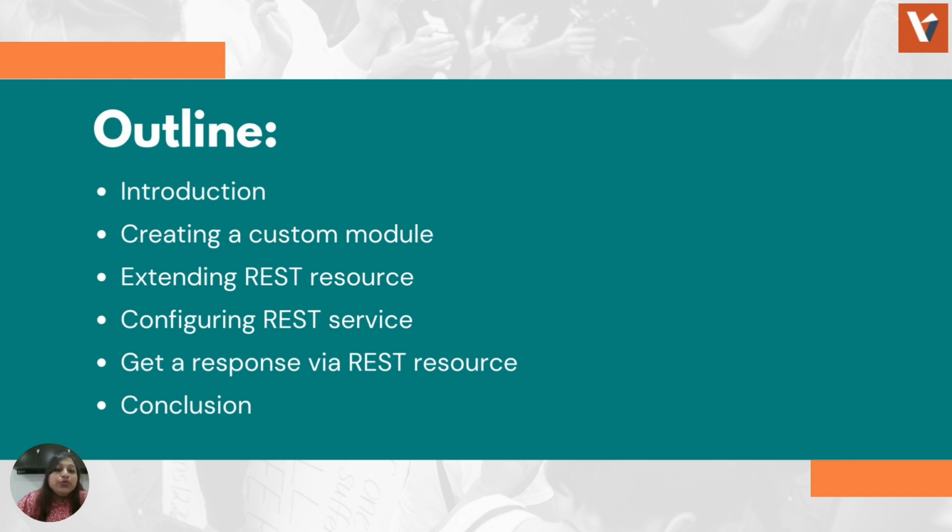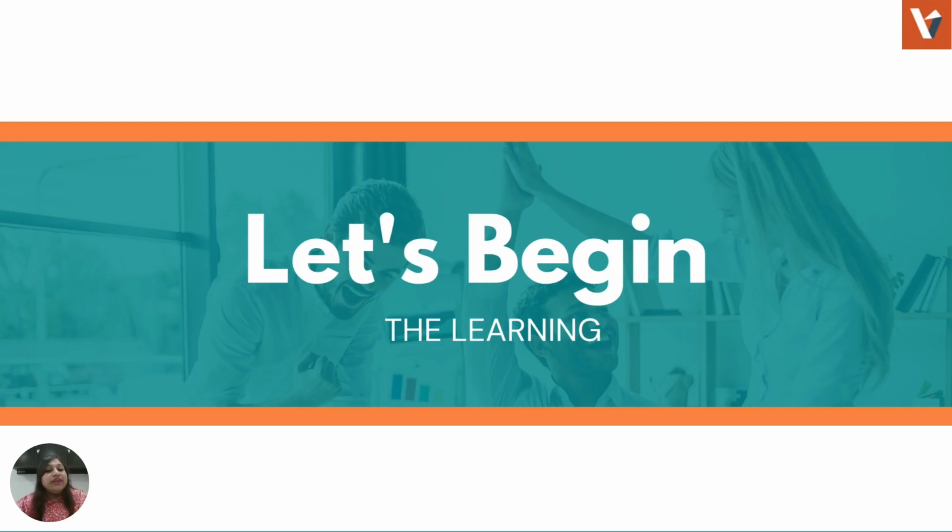I would like to introduce you first to the outline, what we will be learning in our session today. We will be learning the introduction, that means some brief introduction about REST API, APIs, and some details of REST methods. Then we will be covering how to create a custom module. Then we will learn how to extend our REST resource, that means implementation of all REST methods. Then we will learn the configuration of REST service in our Drupal website, where we will be configuring and enabling all the REST resource services. Then we will be trying to get a response of our REST resource via Postman. It is followed by the conclusion at the last. So let's begin the learning.